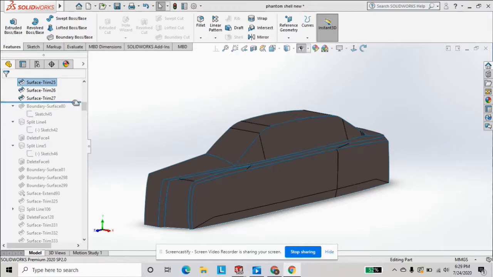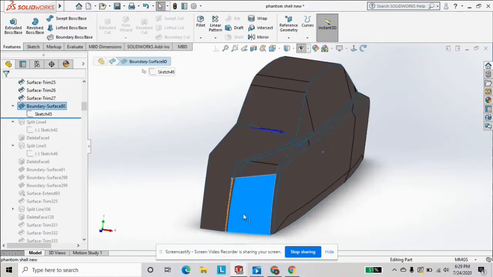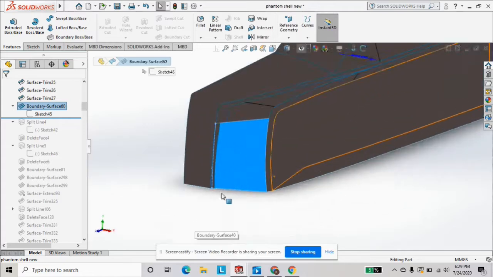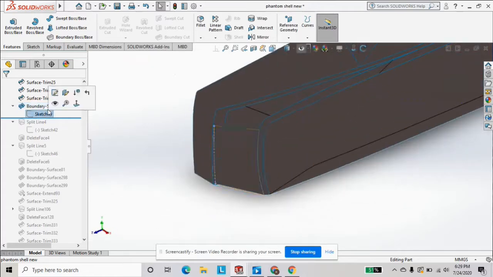So continuing, we've got our next boundary surface here on the exterior shell. We're going to add this boundary from sketch 45.